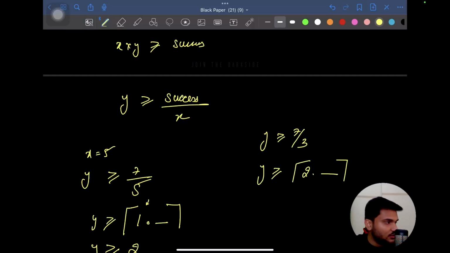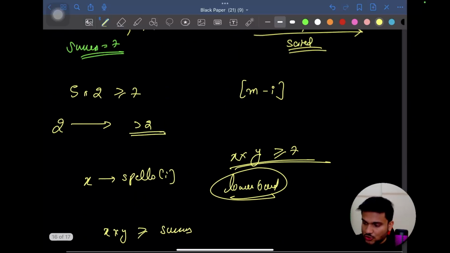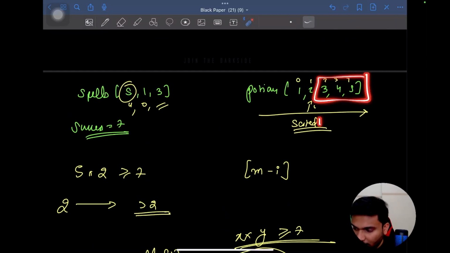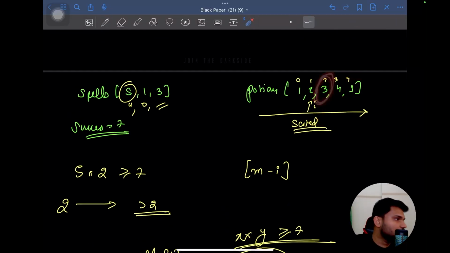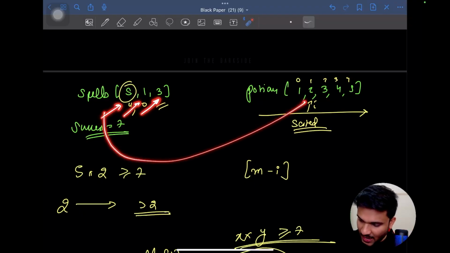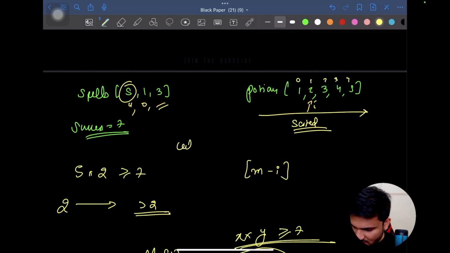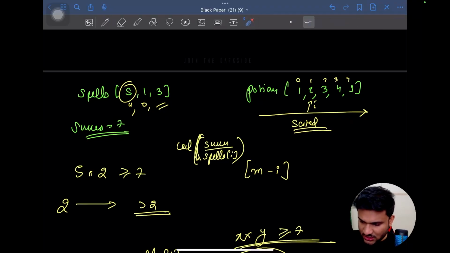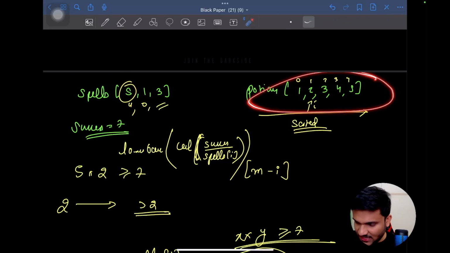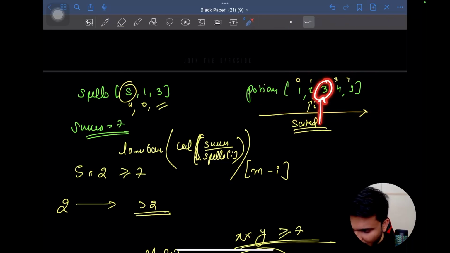So if you take a ceil value here, it is going to be greater than or equal to 3. So now inside this array, you need to find the first value greater than or equal to 3. And hence you have a value greater than or equal to 3. So can I say for each element of this spells array, you can apply a lower bound on ceil of success by spells at I? Can I say that? For each spells at I, you can actually get a lower bound on this particular function inside this array. And whatever will be the index, from that index to the right side of it, everything will be the part of answer for spells at I.